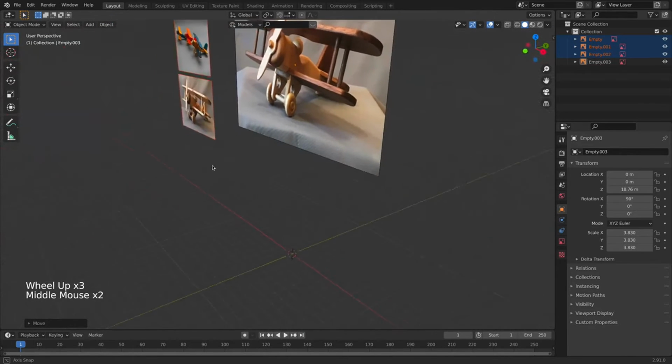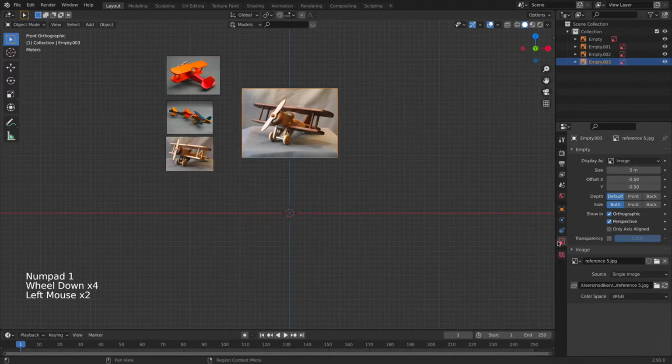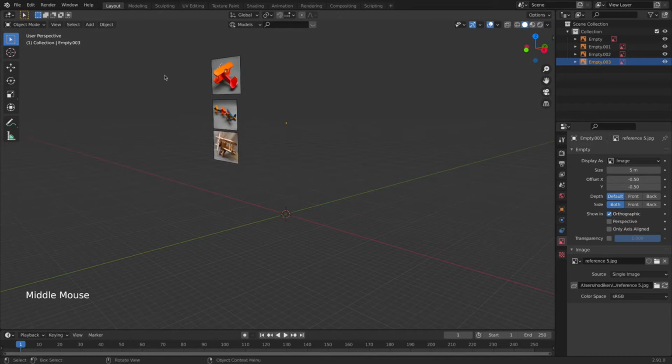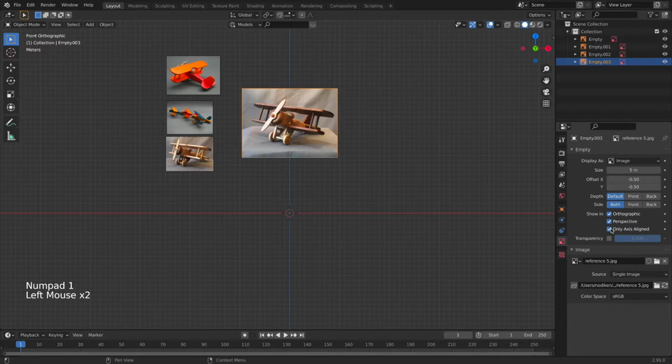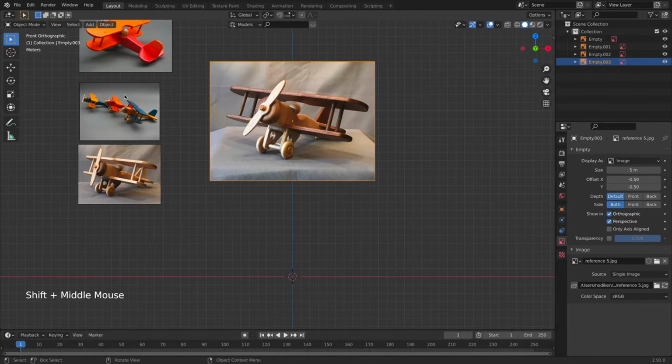So here we will be able to see these reference images, and also, for example, you can go and play with these settings here under image settings. So if you want to disable this from being seen in perspective view, you can just check this box, and now if you move this in perspective view you will not be able to see it. I'm going to keep it as it is because I'm not going to model the plane in front of this reference image. So this is just going to be our reference image and not our plan, let's say it like that. So let's go and start modeling this body here.